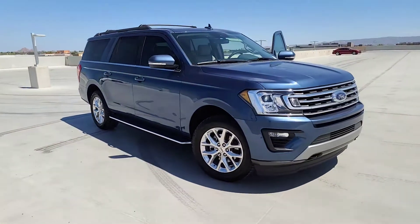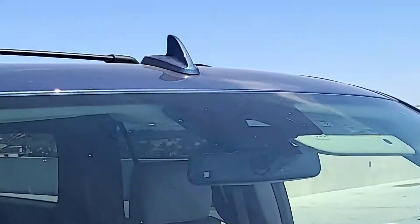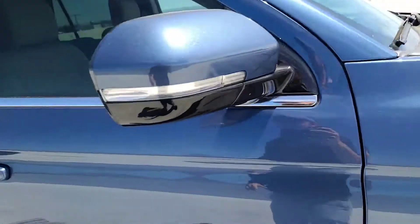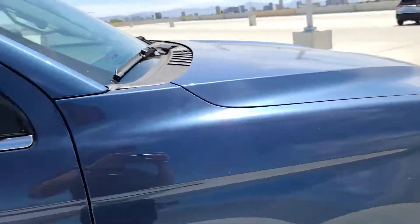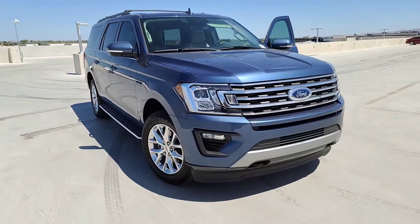This one does have all the safety features too — this camera up here has the lane keep assist and the forward collision alert. Right here you've got blinkers in the side mirror, and then you have the blind spot indicator system that will light up orange when someone is at that back wheel to about 50 feet back on the left or right side.